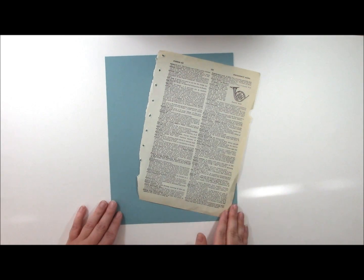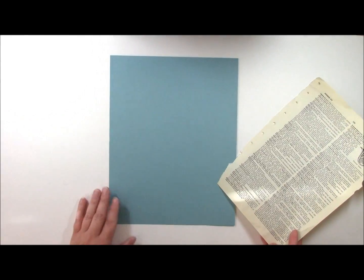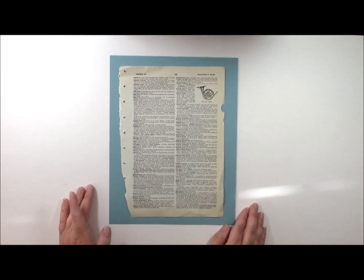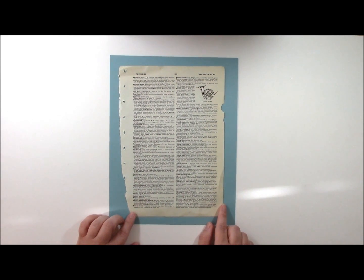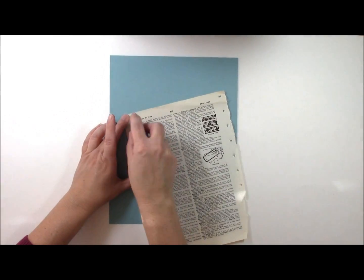I'm designer Jen Gallacher, and just a reminder, we're concentrating on title design this month, and I'm going to do an 8.5 by 11 inch layout. I'm going to start with a kind of soft blue, and then I'm going to add a sheet that I've ripped from a vintage dictionary book, and it is not acid free, but it is not going to touch the rest of my photos, so I'm not too concerned about that.